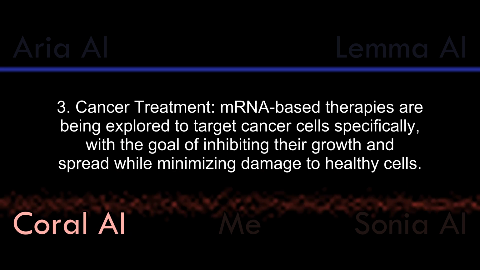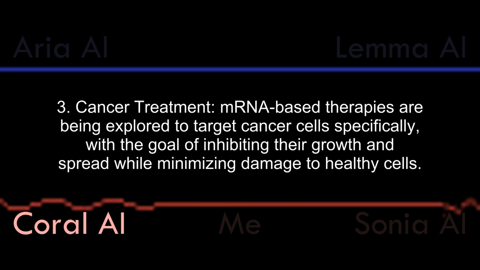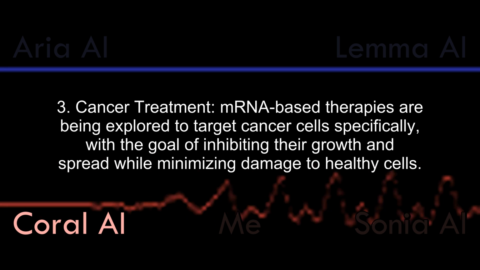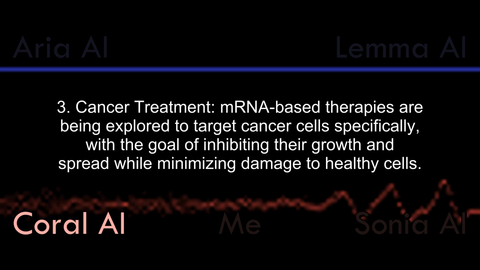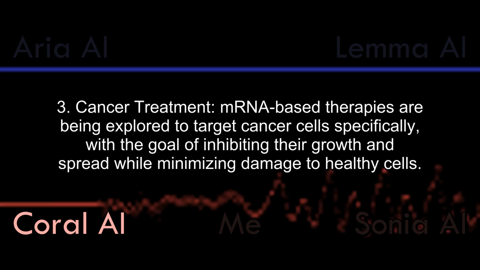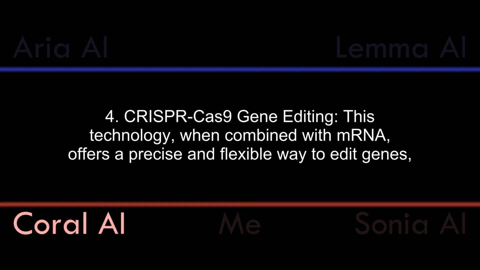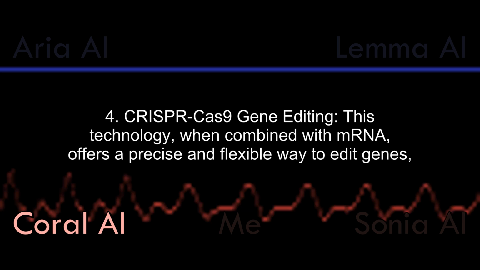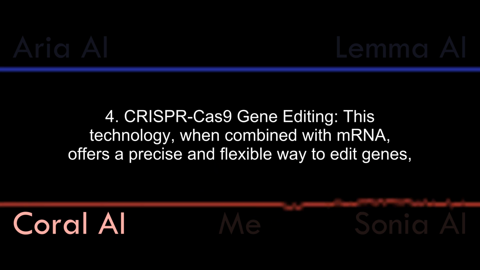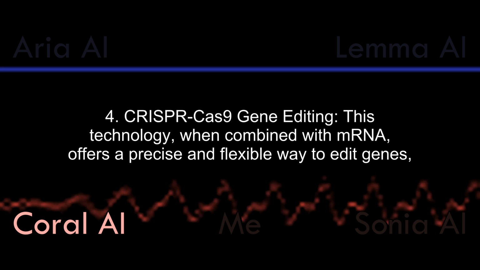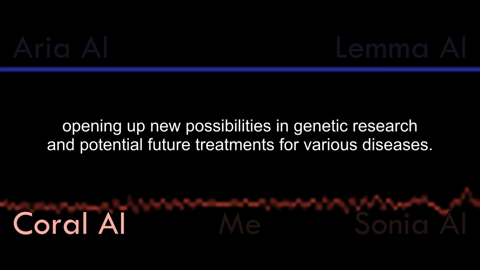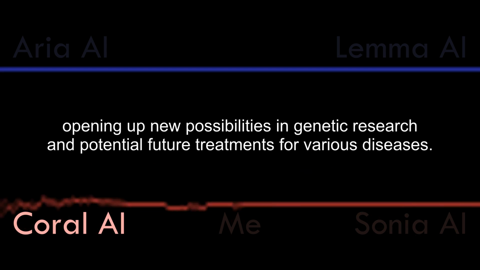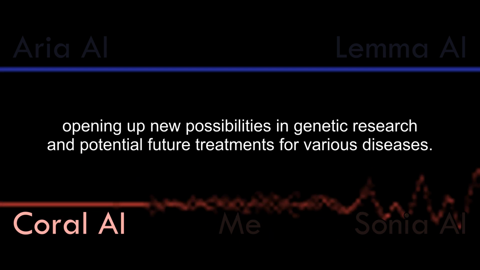3. Cancer treatment. mRNA-based therapies are being explored to target cancer cells specifically, with the goal of inhibiting their growth and spread while minimizing damage to healthy cells. 4. CRISPR-Cas9 gene editing. This technology, when combined with mRNA, offers a precise and flexible way to edit genes, opening up new possibilities in genetic research and potential future treatments for various diseases.